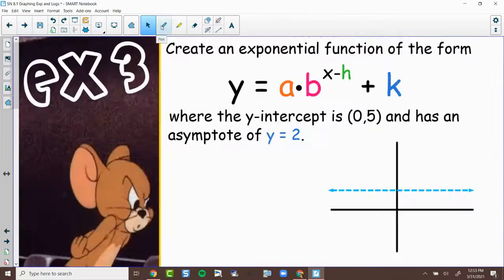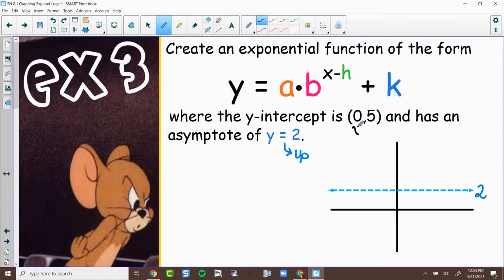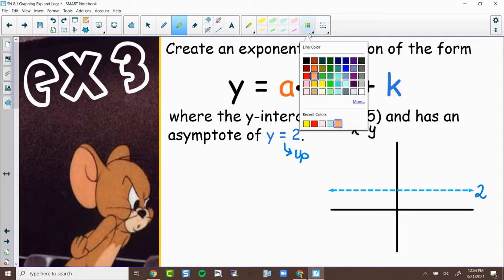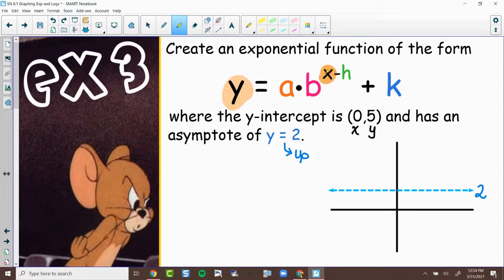They're not brand new. Right now I can see I have an asymptote right here at 2, so that means I've shifted the graph up. That can help me with my k value. Now for the y-intercept, this will be nice because I have a coordinate. If I have a coordinate, wherever I see a y and wherever I see an x, why don't we just plug in? I'm going to leave off the stretch for now because I'm going to try to make a very straightforward graph. So I'm going to plug in a 0 for x.